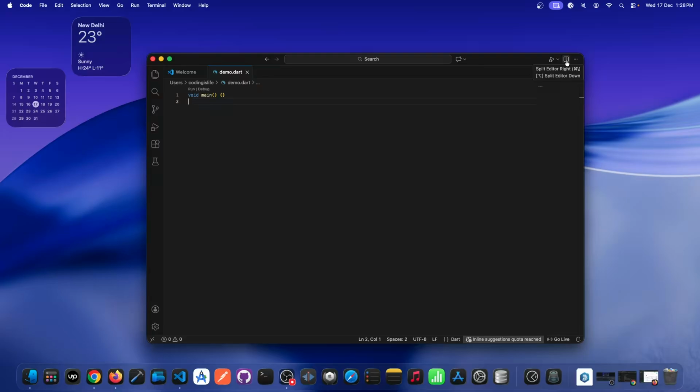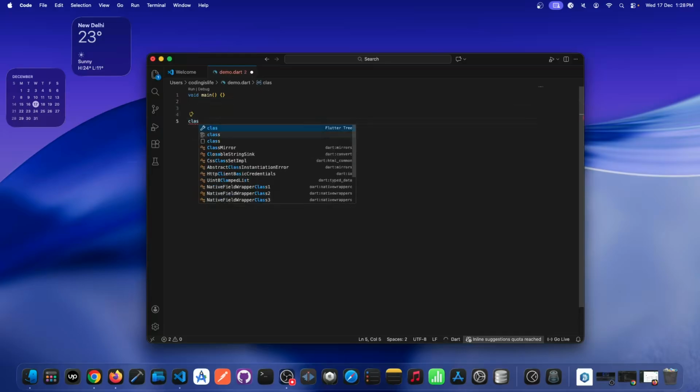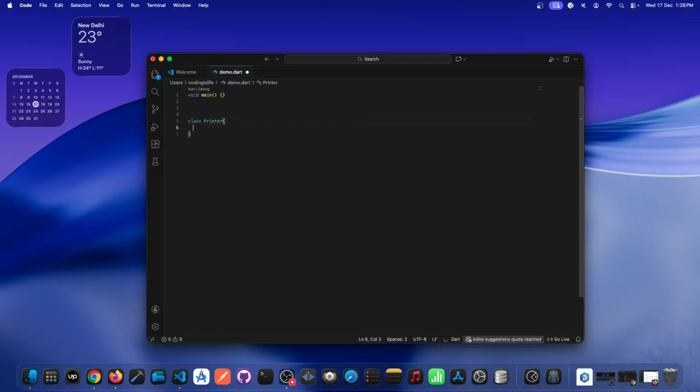Okay, let's see a simple example. Create a class Printer, and in it create a void printData method. See, this is a class, but we do not use the interface keyword here.